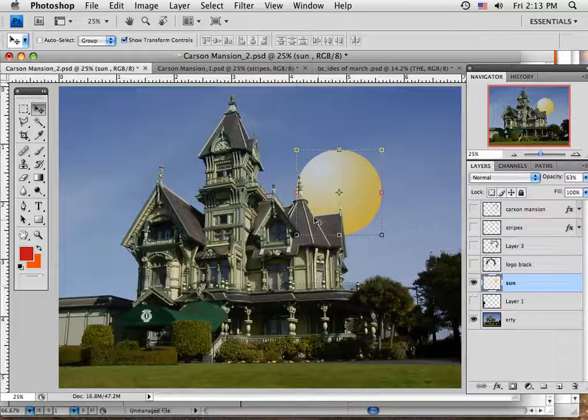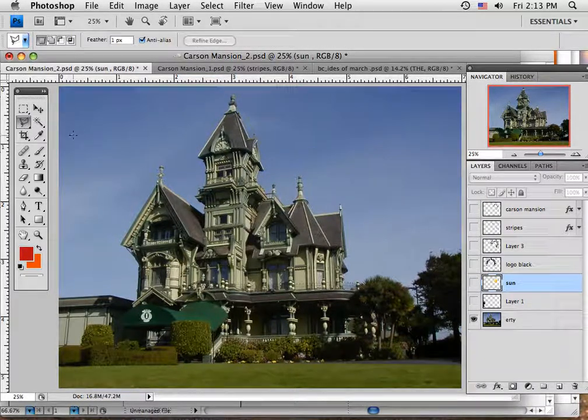I've also, when the sun isn't there, I've taken my polygonal lasso tool, and I have come through here and I've trimmed off very carefully around these, I'm not doing it now, but around the roof and all this stuff on the top of the roof. And I came back here and closed on itself. Now, those marching ants are there.